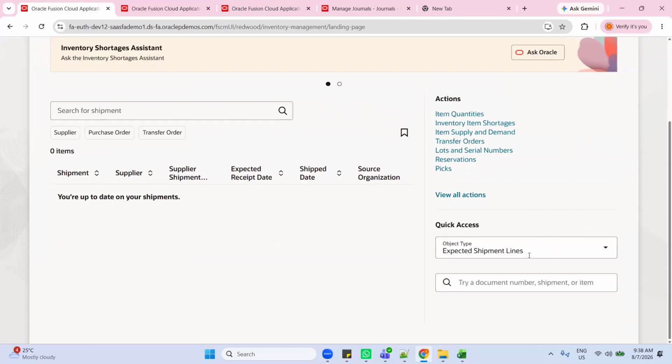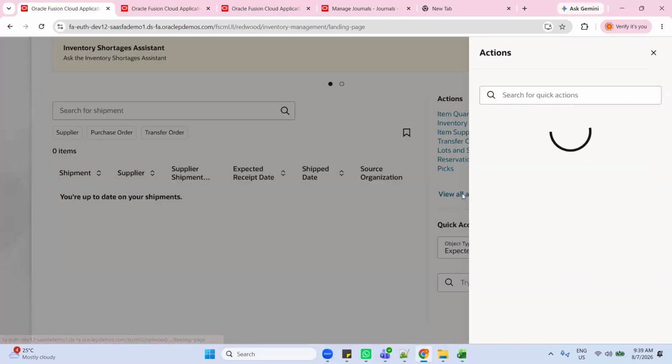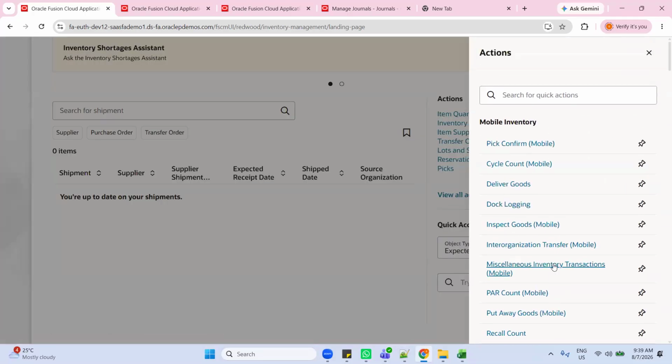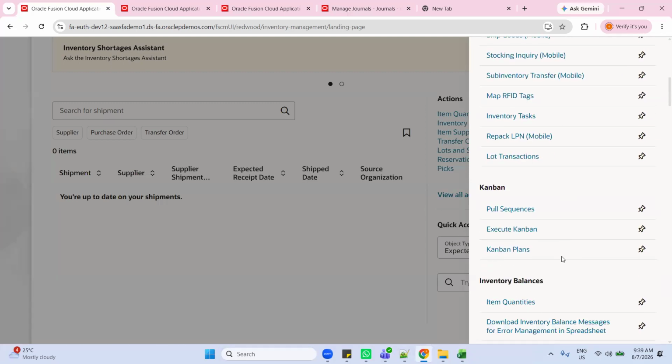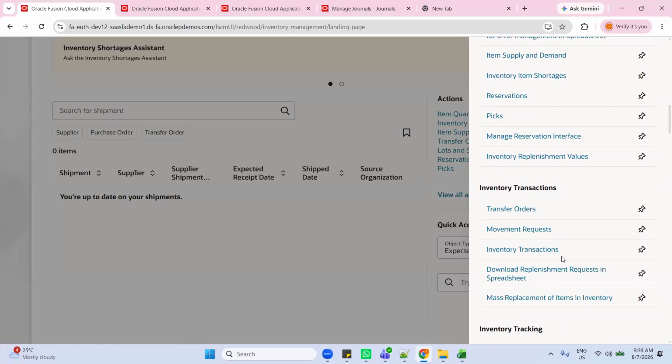Now scroll down, click on view all actions. Somewhere you can see inventory transactions. Just click on inventory transactions.